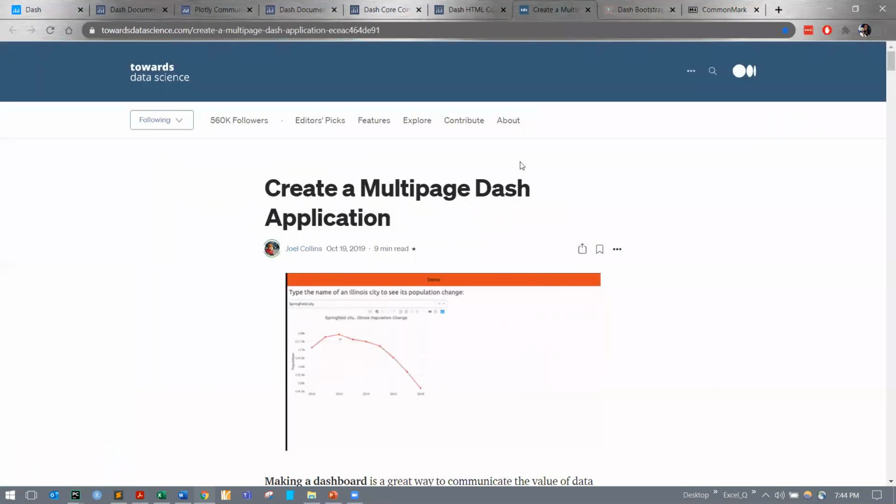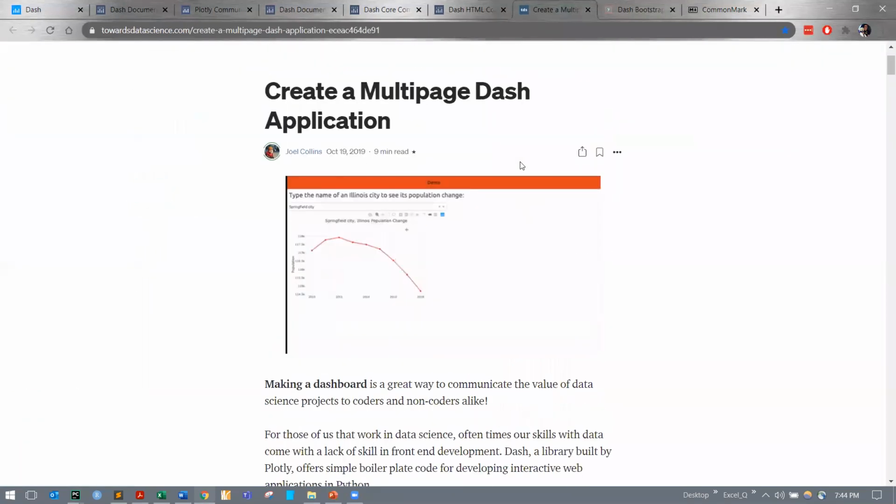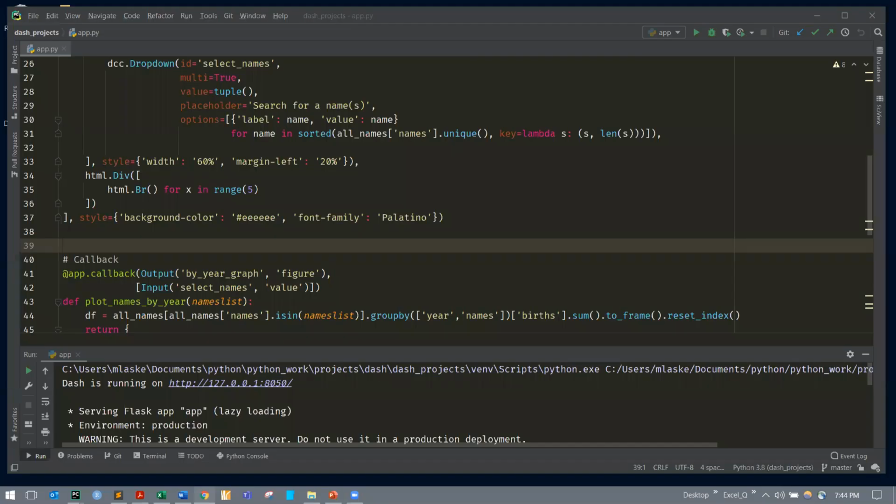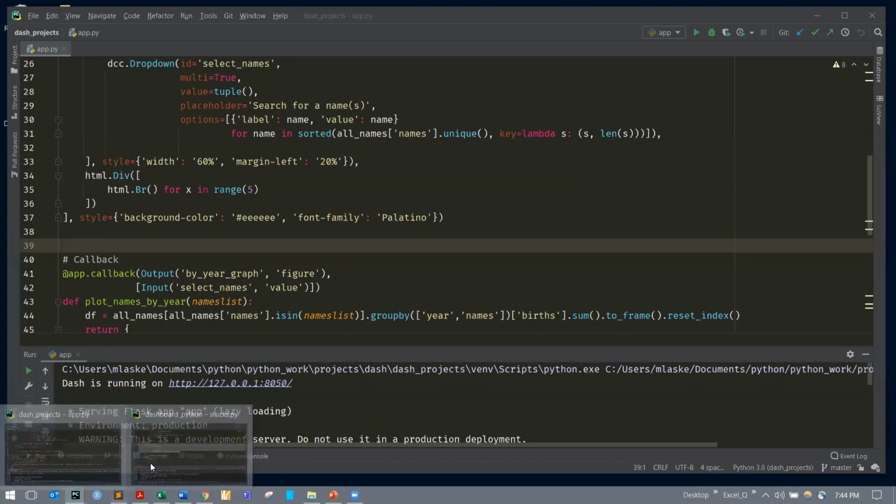Thanks. Oh, here's the question: can you create a multi-page application? So you can make a dashboard and yeah, you can have multiple pages on it. But Dan, if I have time at the end, I'll come back to that because there's actually a good example I've seen that can show that. Okay, where were we? We were at the button.